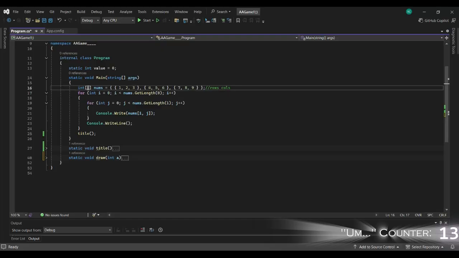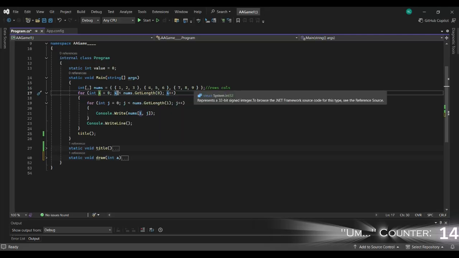2D array with this thingy. This will do the first one. So this will be the first array. So it'll be all of this, giving a value. So this is one value in the first bit of the array. This is the second value. And this is the third value. So the length here will be 3, and then it will go from index 0 to index 1 to index 2, and then stop because the i will be less than the 3, which is the length of that.